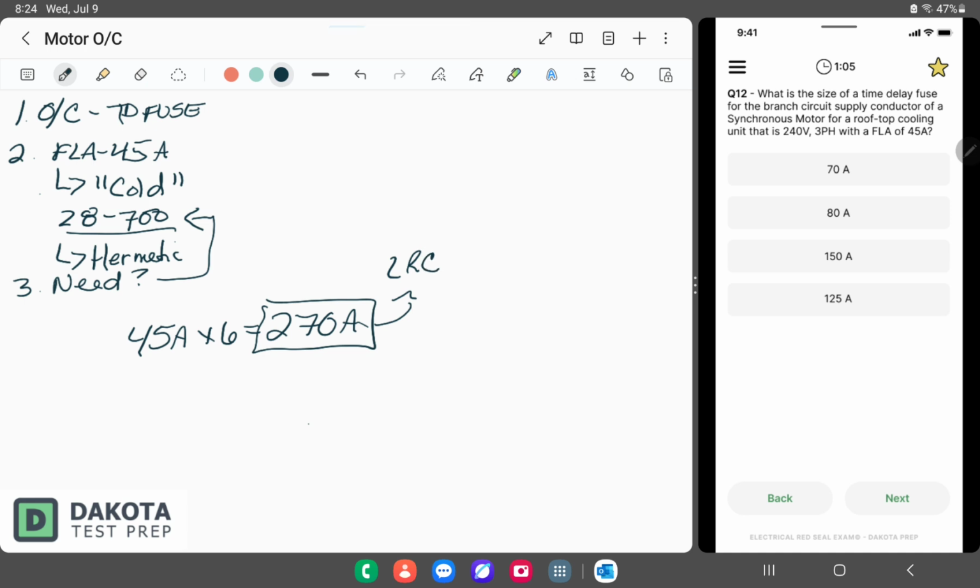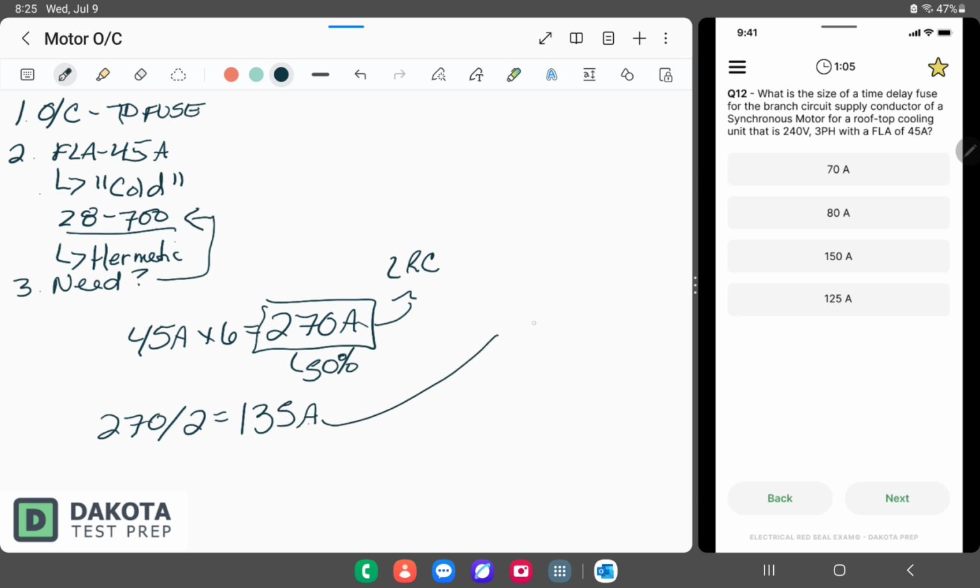According to cold motor code, once you have your LRC, we then take 50% of this, 50% of 270. So you can either use the 50% or you can just divide by 2. I prefer to divide by 2 because it seems simpler to me. So that gives me 135 amperes.